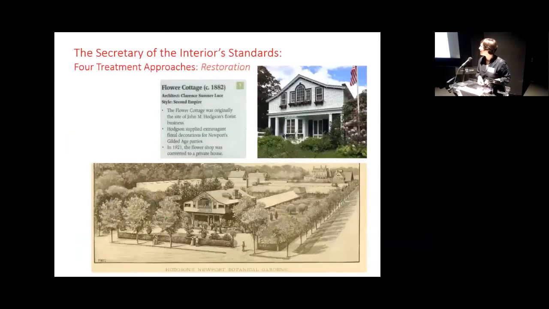Okay, so in this case, there's no project. I use this just for speculative purposes. This is a single family house. So let's say I moved to Newport and bought this house and thought, I really want it to look like it did in 1882. Then I would probably have to work with the city and they would ask those same questions I just presented to you. Is there any 1882 material actually left in there? Is the 1921 just as significant as the 1882, and we shouldn't destroy it to get to something that doesn't really have evidence for it?